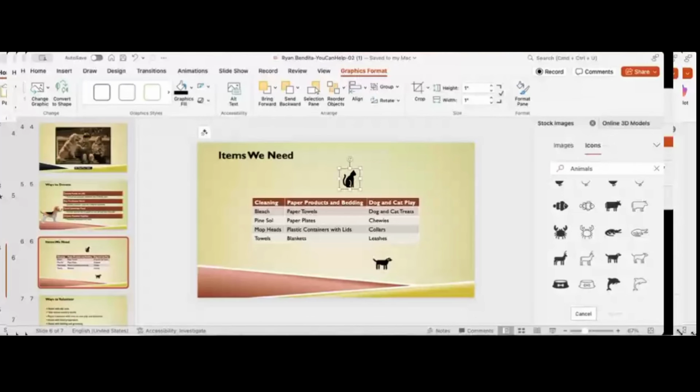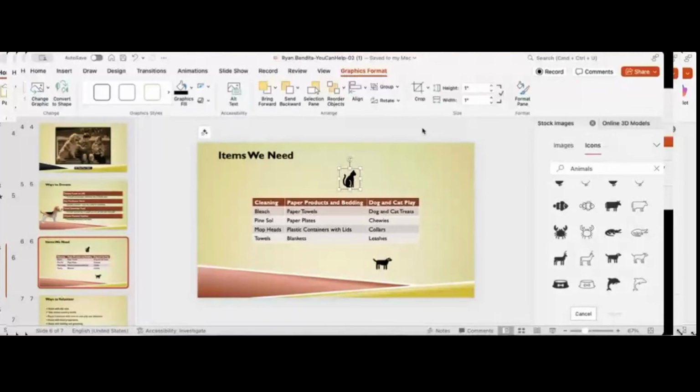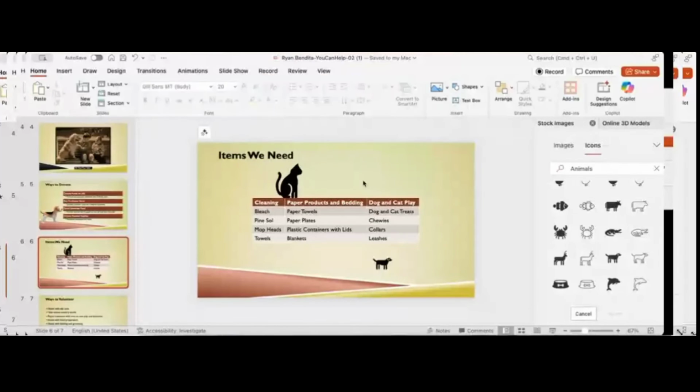All right. So the next thing you're gonna do is play with the height of the cat. So we're gonna fix the cat first and then change the height to two. Yep. And then you're gonna position this one above the table. So just make sure somewhere over here that doesn't really cover the text, but somewhere over there.